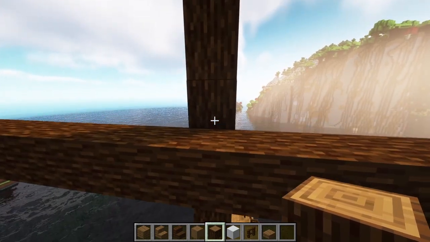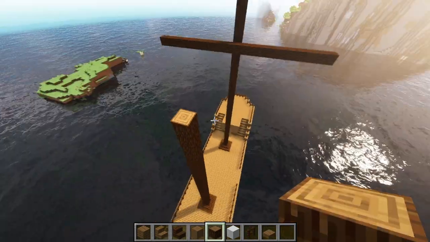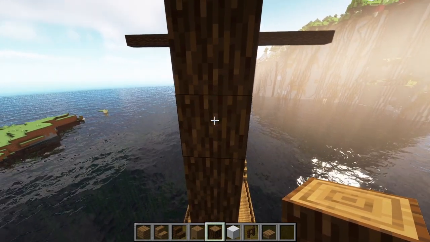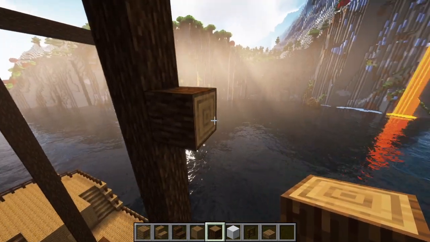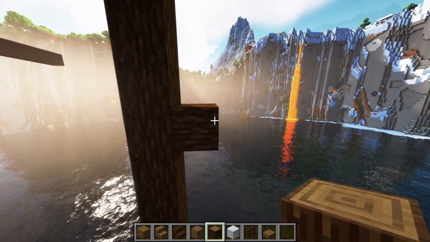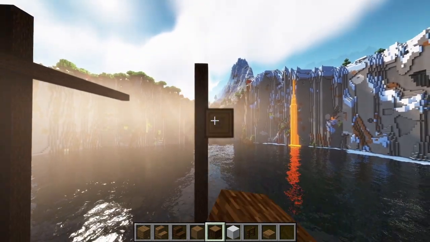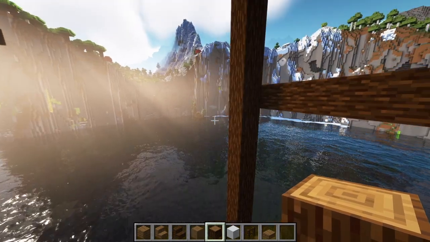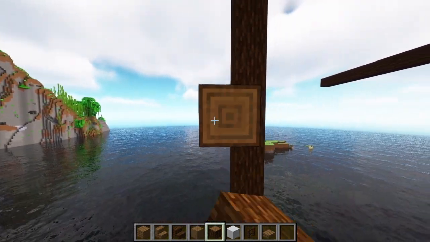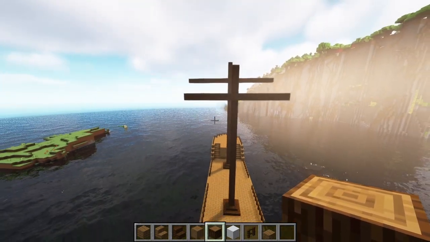Now, how far from the top was I here? 1, 2, 3, 4. So, same thing from this one. I'm going to go 4 down. 1, 2, 3, 4. And I'm going to put a block there. So, I have 4 blocks above. And instead of being 10 wide on this one, I'm going to do 7 wide. Come over to this side, do the same thing. There we go. That way it's smaller.